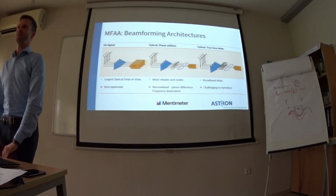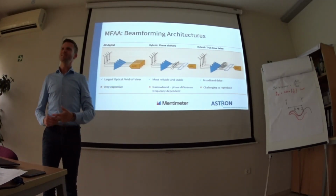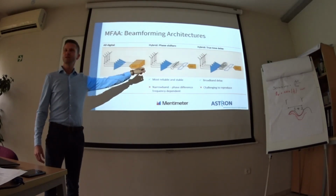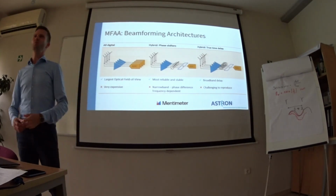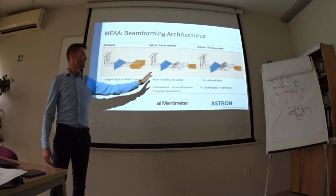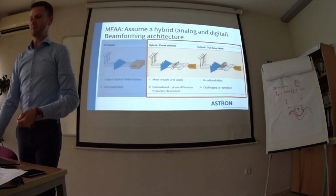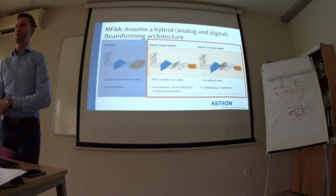In groups, yeah. Okay, so I think the word you're looking for is hybrid beamforming. The reason for that is just if you were to take 40 million analog to digital converters, it's enormous in terms of cost. So we cannot create a system that is digitizing all of these antennas individually. We need to use a hybrid beamforming scheme, so either using phase shifters or using true time delay like we did with the high band antenna.